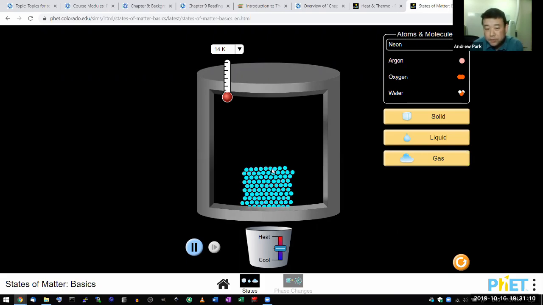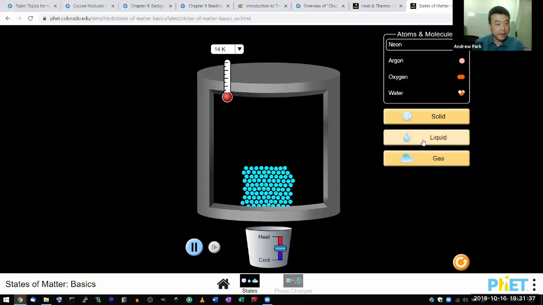Because if I want you to just look at the motion of this one neon atom, that's going to depend on all its neighbors. So treating a solid from this microscopic fundamental view is pretty complicated, which is one of the reasons I was saying that the relationship between temperature and thermal energy is complicated. It's not something you can easily derive.